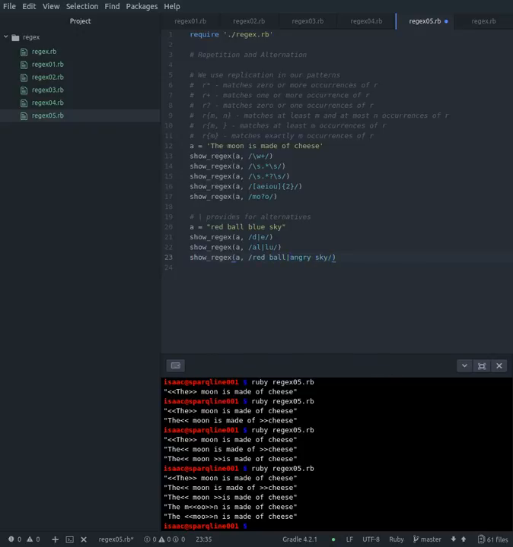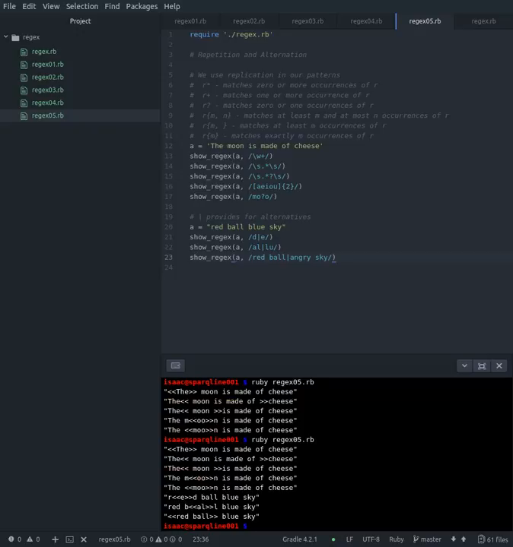Since we only have red ball, we don't have angry sky. And bear in mind that the space here is just a character. It's not some sort of spacing for grouping. It will find the phrase red ball or the phrase angry sky. So if we go ahead and run that, we see it finds the E in red, the AL in ball, and red ball in red ball blue sky.